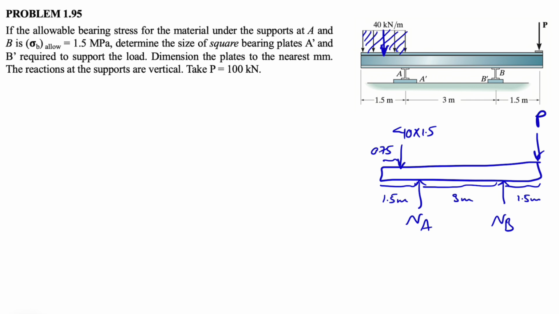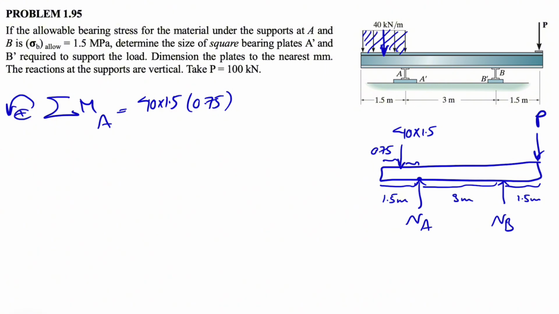In order to find the unknowns, we are in equilibrium, so we can use the equilibrium equations: the sum of all forces equals 0, and the same for the moment. We're going to start with the moment about either point A or B to get rid of one of the unknowns. So let's do the moment about point A, that way we can get rid of NA. We have the moment of the distributed force. The moment is going to be in this direction, so counterclockwise, it's a positive moment. So 40 times 1.5, that's the force, and the distance would be 0.75.